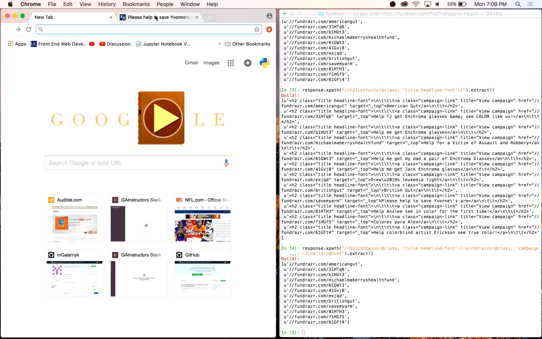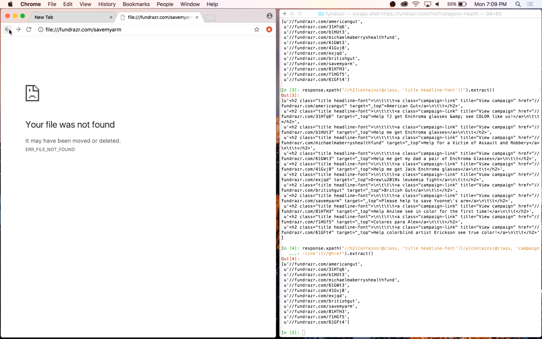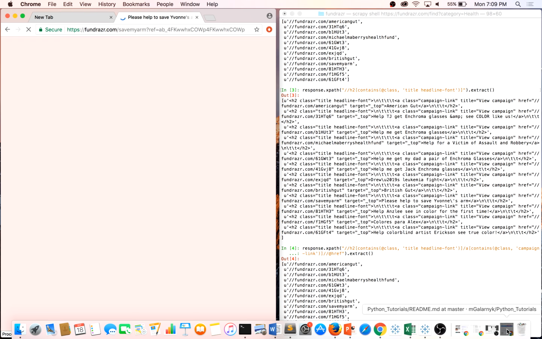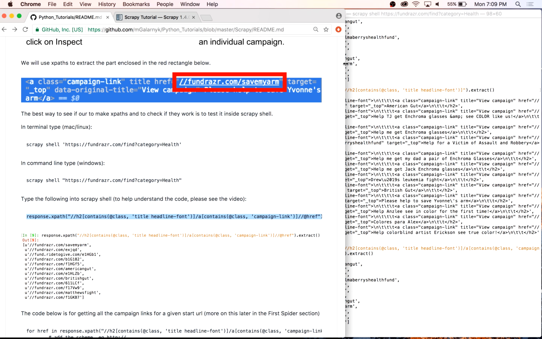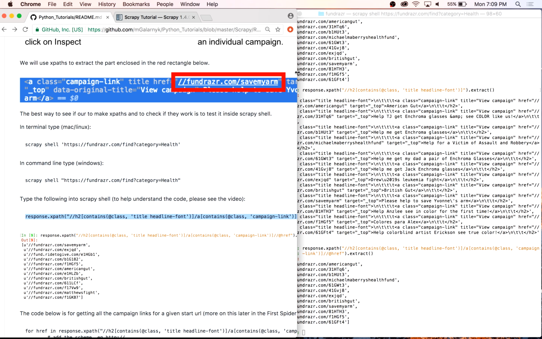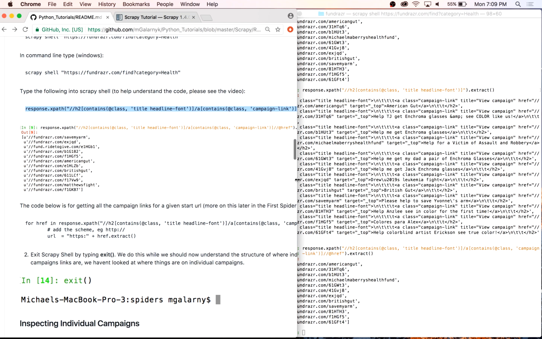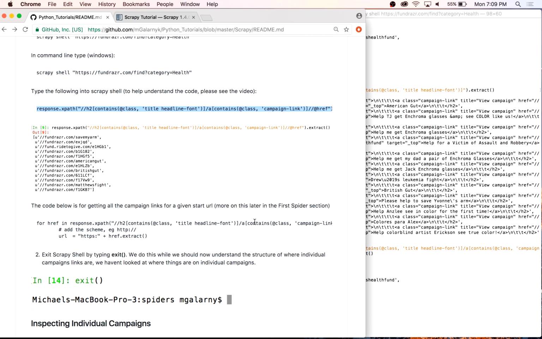Let's see if I can get back to my GitHub. Okay, right here. So while this is fantastic, I also want to mention that you'll see this code in our spider later.